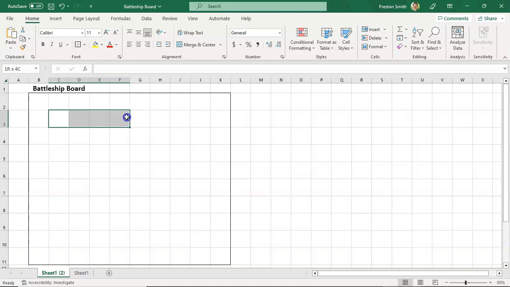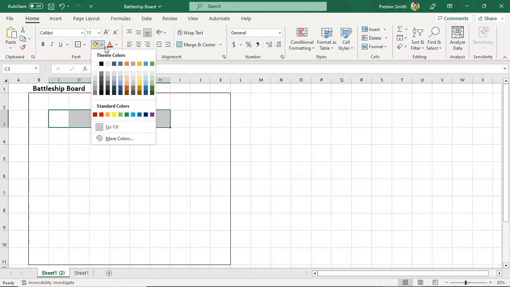You'll need to put it somewhere different, somewhere random. And so I have 6 cells selected. There is the paint bucket up here under font, and that fills our cells. That's the fill color. I don't want bright yellow. I think it's going to be better if we go for something that is actually close to the color of battleships in the board game. So I'm just going to pick this gray right here.